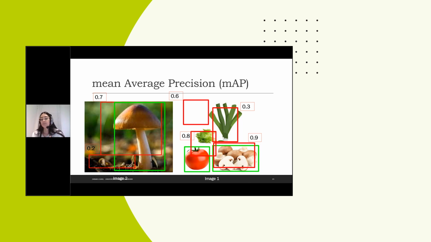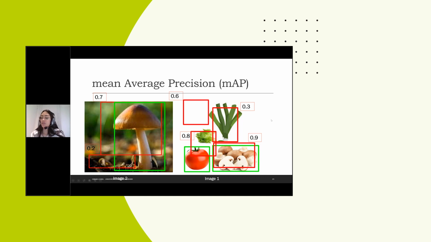For example, in this case, predicting this area is useless because it's covering neither the tomato nor the mushroom. Same in here in the left picture, we have the box with 0.7 confidence. It's actually representing most of the mushroom in it. And we have the other box, which is represented by 0.2, which also makes sense. So the prediction on the left side is actually good.